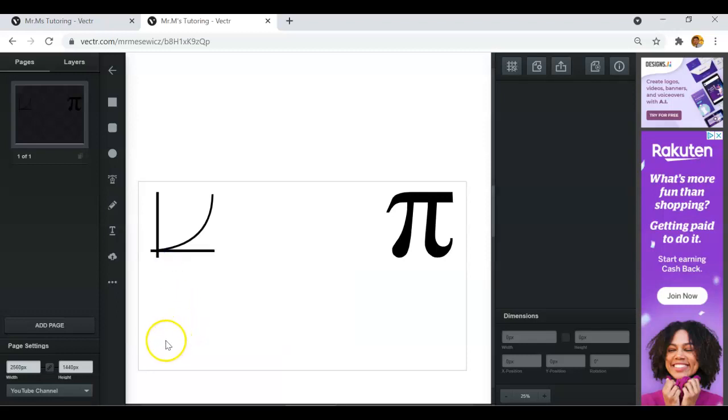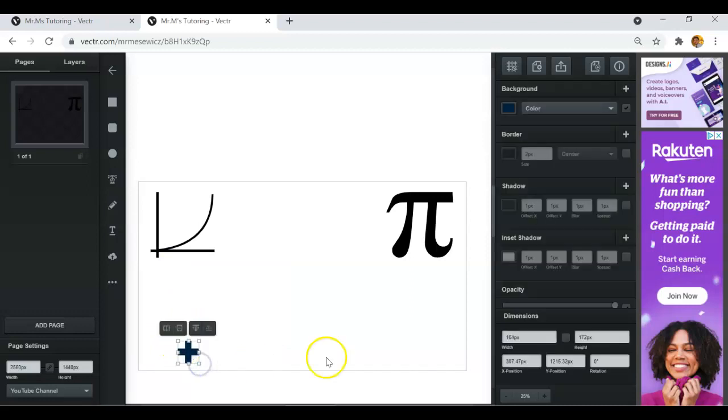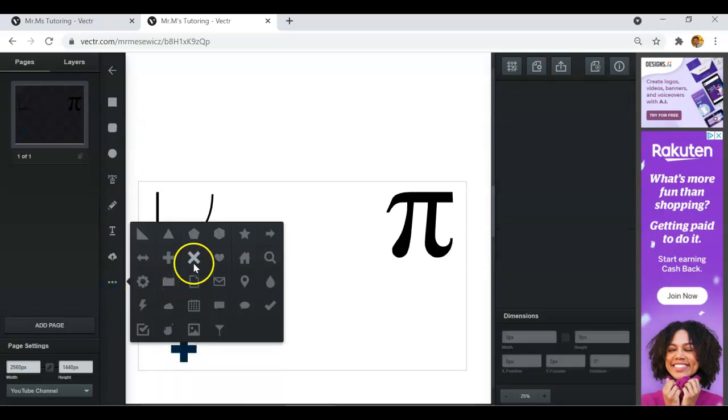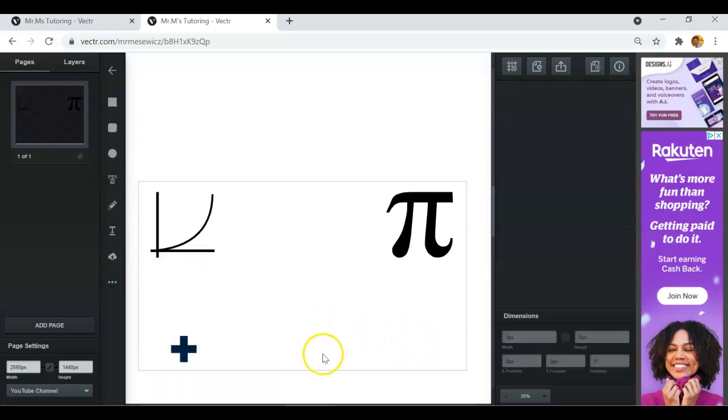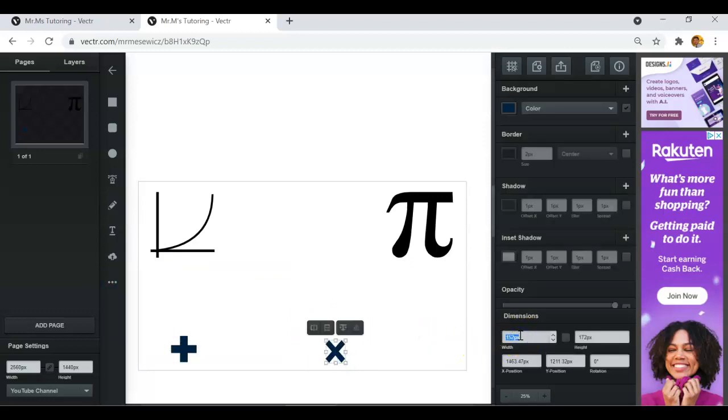So we'll start with addition, and we'll put that down here. We're going to make them all the exact same size. So we want them to all be 200 by 200. Notice how this is unlinked. I can make my width 200, my height 200, and now it's 200 by 200. That's proportional. Okay? The other one that we have automatically built in is our multiplication. So we'll put that as our third one. Again, we can change it to be 200 by 200.